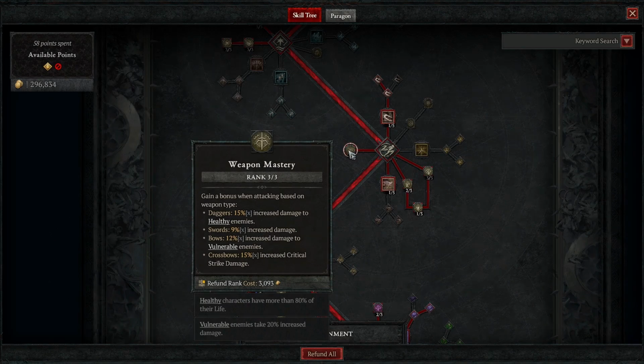We take 3 points into Weapon Mastery. It gives us 15% increased damage to healthy enemies, 9% increased damage on swords, 12% increased damage to vulnerable enemies on our bows, and 15% increased critical strike damage on crossbows.